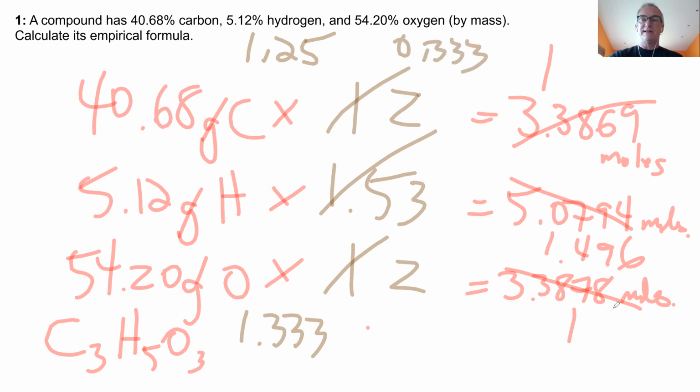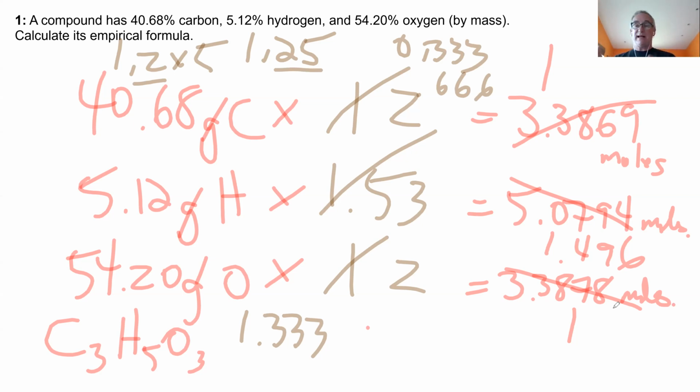Yeah, so what you'll see is a lot of times when we do this, you'll get remainders like 0.333 or 0.666 or something like that, which we'll multiply by 3 to make it a whole number. If we get 0.25, we'll multiply that by 4. If we get 0.2, we'll multiply that by 5. The key is trying to figure out at the beginning what are we going to divide everything by?